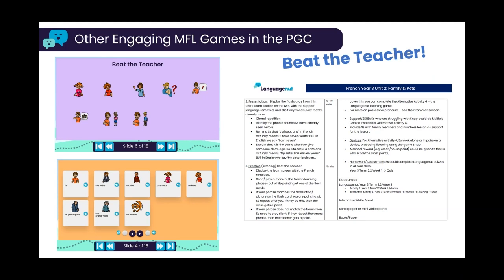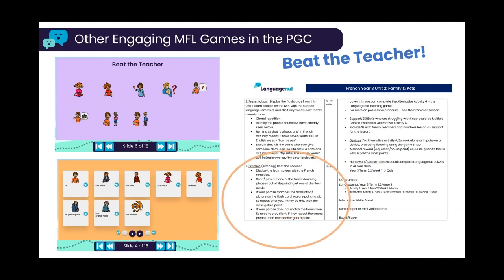And again, with all of these, we'll talk about it next week. If you do have somebody who's more of a native speaker in your class, this is one of those situations where you could get them up to the front and they could be the ones to read it out. And so it's class versus the student, if you've got somebody who's confident enough to do that, of course. So yeah, Beat the Teacher, another fun one.